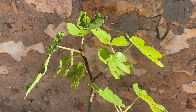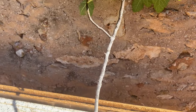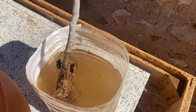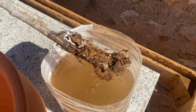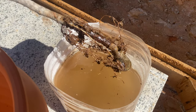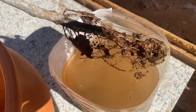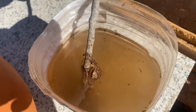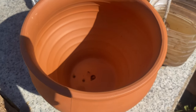This is the one that we're going to give to our friend, and you can see that we're just soaking the roots a little bit. The soil that we propagated it in was very, very poor quality soil. It was just the soil that we had here from the land. We didn't use any compost or anything. And you can see that the roots have still grown really, really well. So what we're doing is we're just giving it a really good soak, getting rid of all of that bad quality soil, and then we're going to pot it up with some compost.